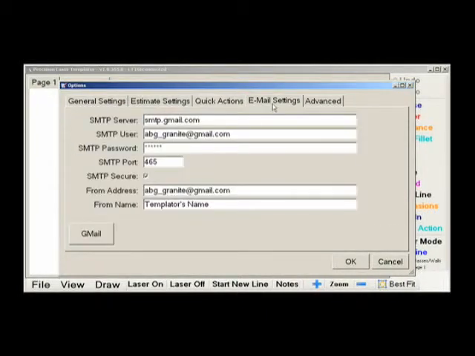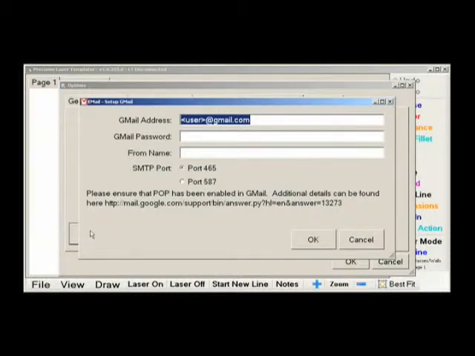The email settings are a little more difficult to set up because there are so many different email services around. We have documentation on our website for setting up the email accounts with Gmail, AOL, and Yahoo, since they are the most commonly used. If you have a company email address, you should talk to your IT person to obtain these standard email settings. Gmail tends to be an easy email service provided by Google to use, so we have included a button that automatically sets up your account in our program.